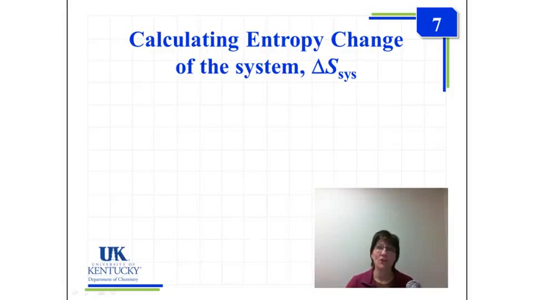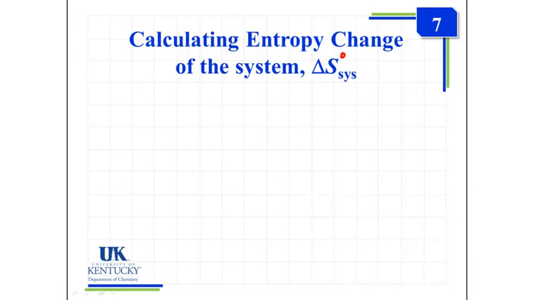We're ready to begin our 7th learning objective, in which we're going to learn to calculate the delta S of the system. We have previously learned to calculate the delta S of the surroundings from delta H. Here we're going to do it for the system. We have led up to this by learning about the third law of thermodynamics, and in this section we are going to be talking about doing it in standard state conditions. Here is our equation.